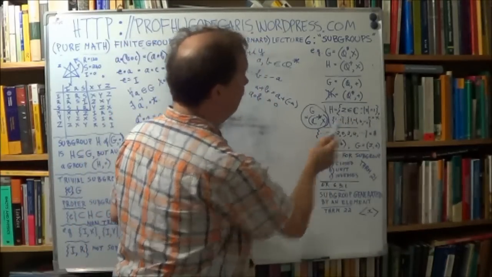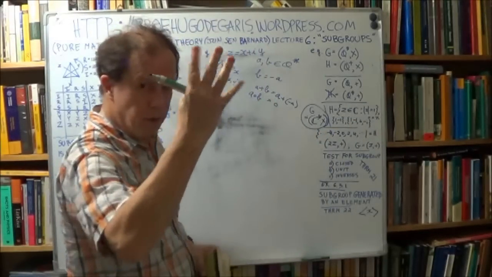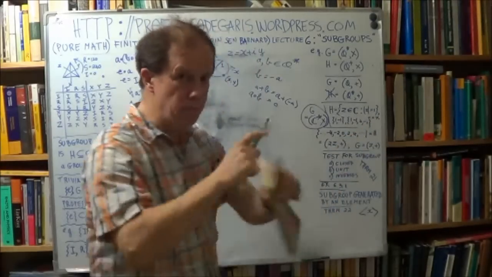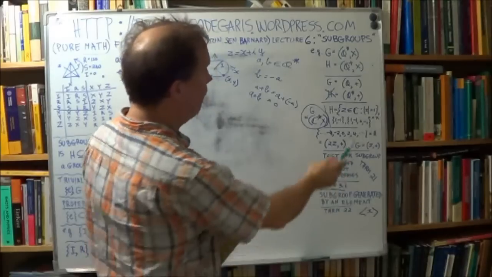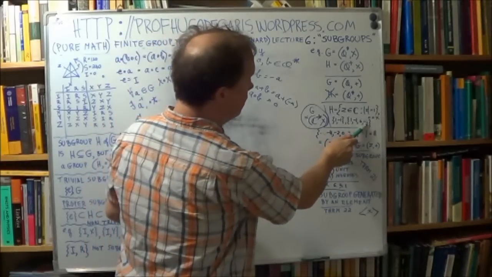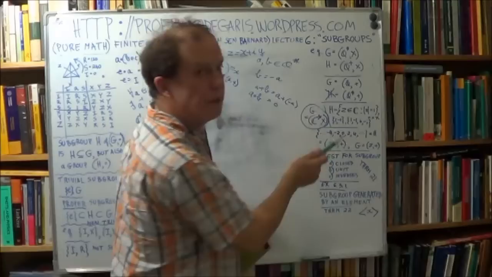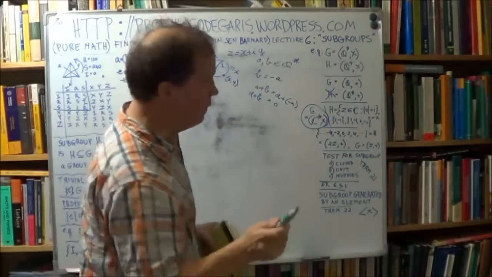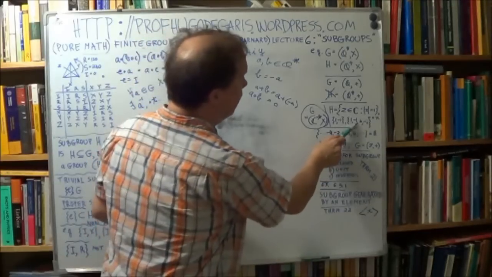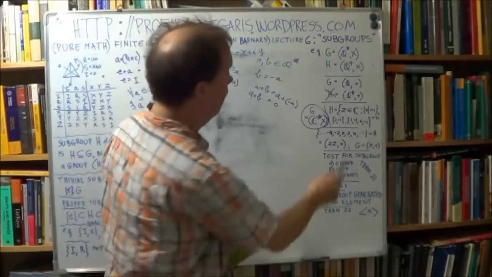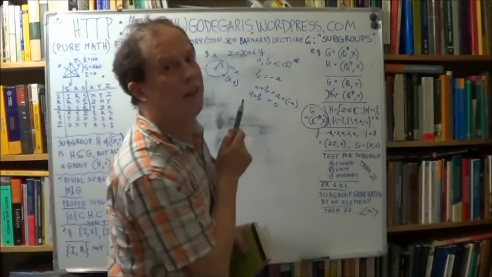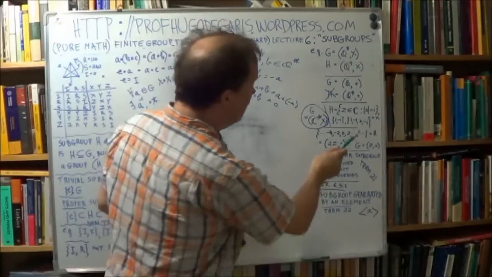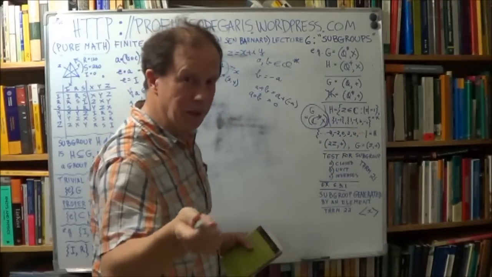Prove that this is a group. It satisfies the 4 properties of a group, and the binary operation is just multiply, multiplying 2 complex numbers. Now this one is a smaller subgroup than this one. And interestingly, this one is a subgroup of this one, and this one is a subgroup of that. So you might like to prove this.